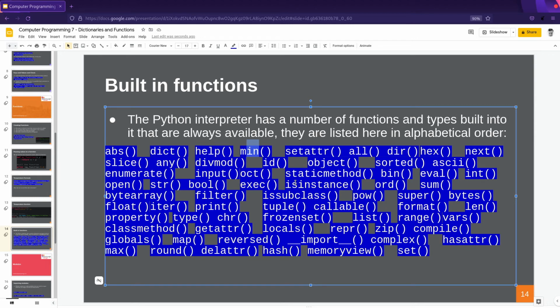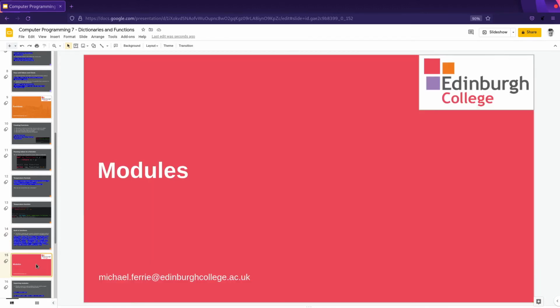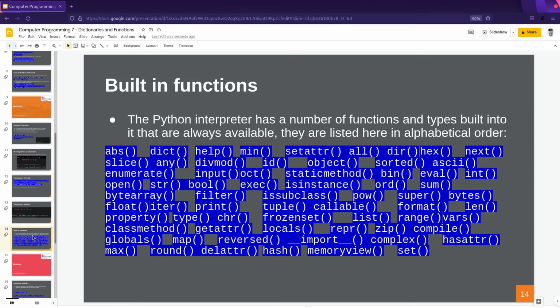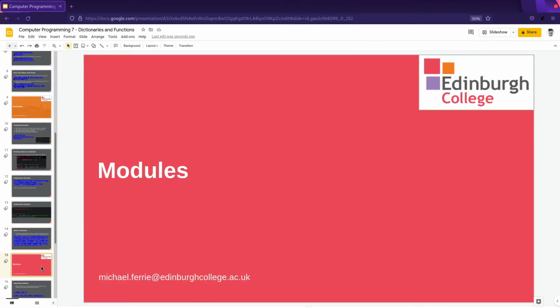Now there's one more little bit that I wanted to talk about, and that is modules. Sometimes you'll hear me calling them libraries. Now, Python comes with these built-in tools, but Python is a general purpose language, which means that you can use it for lots of different things.